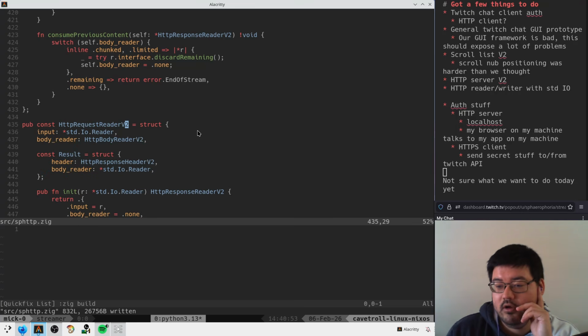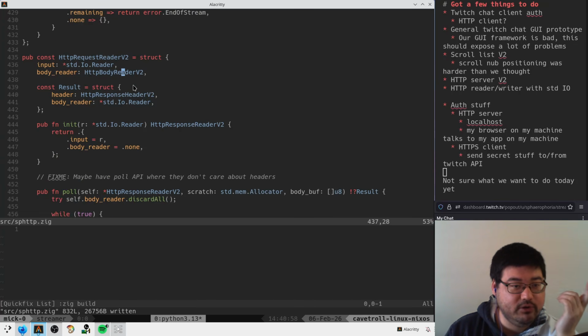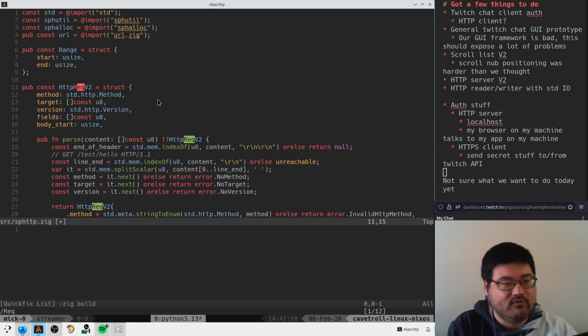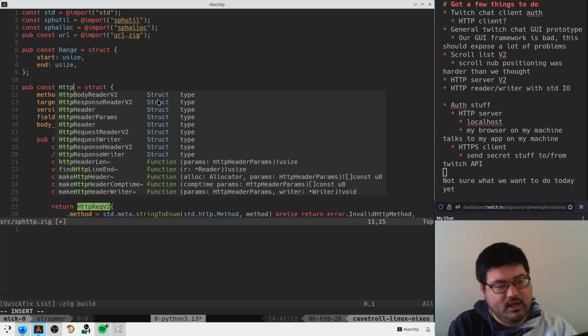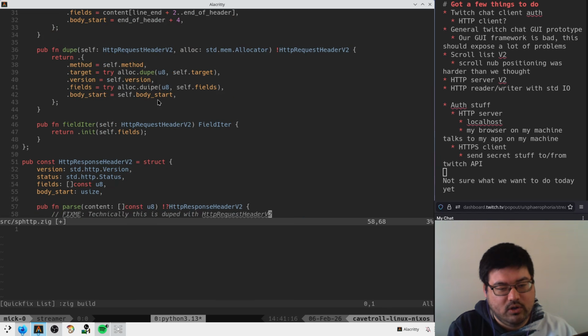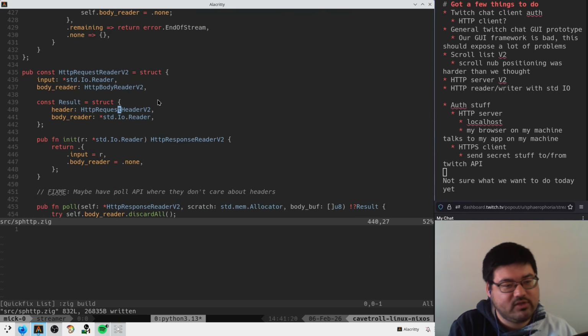Here we are. So we still have the body reader. We still have input. This is going to be a request header, and this rec v2 thing that we were making earlier can now be HTTP request header v2, which we will eventually need to fold out the v2s of everything, but for now this is fine.